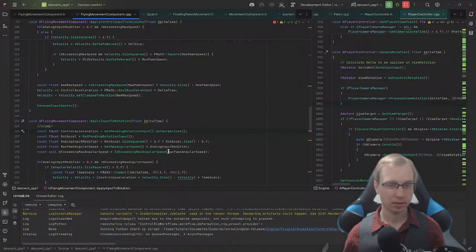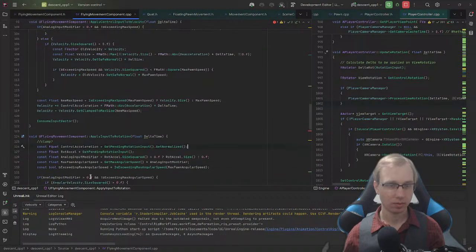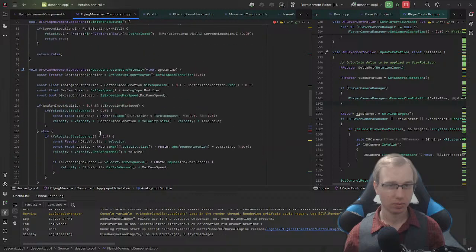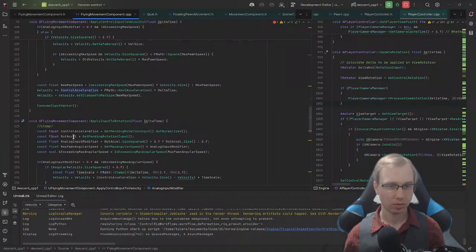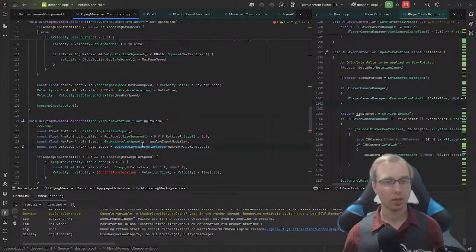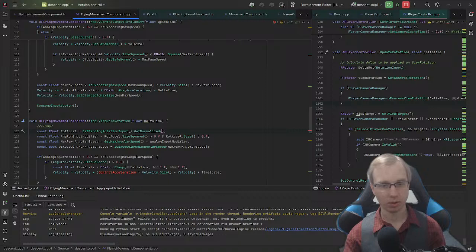Or not. I don't think we want to do that. So if we get normalized here, this is always... sorry, always 1. Every time. So I think we actually do want to leave that not normalized. We'll see how that goes.